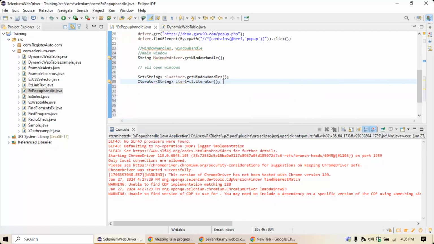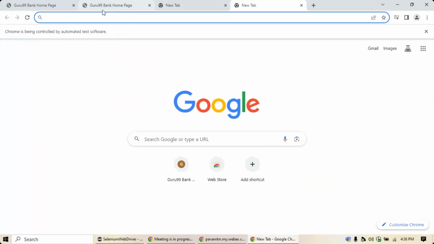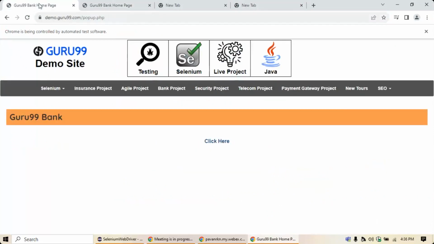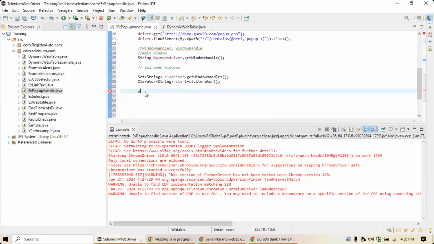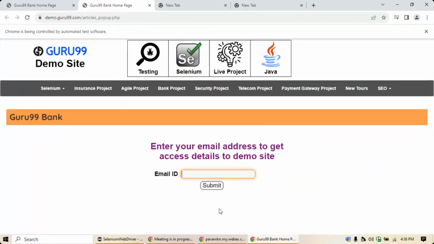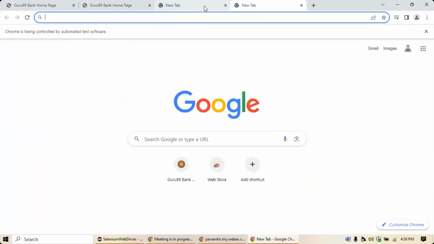Once you import that, you need to go to the child window and perform this operation. That is what we are trying to do. You are on the main window, then you identify the child window, go and identify this element, input the value, click on submit, then close the window and close the main window. That is what we are going to do now. To do that, first you need to check how many child windows are opened. We don't know. Whenever you know the total number of windows which are open, you may go with a for loop.